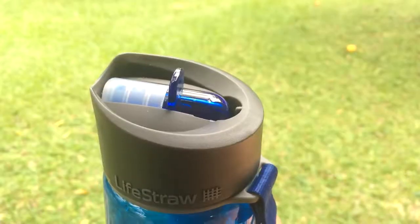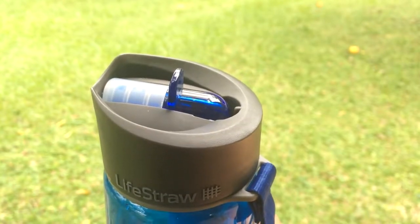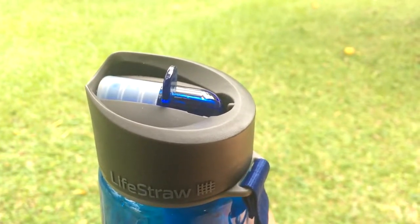It's real easy to get through. So the size is great. It looks great for those of you who care about what it looks like. It has just a couple different colors to choose from. The blue is the most common one. So in that sense, it's really nice. It looks good, it travels well, it fits in your backpack. It's not a big bulky water bottle.